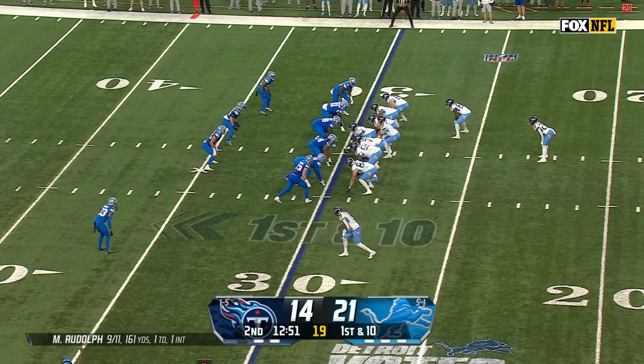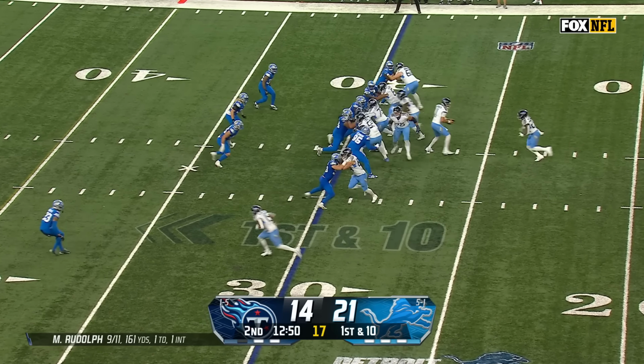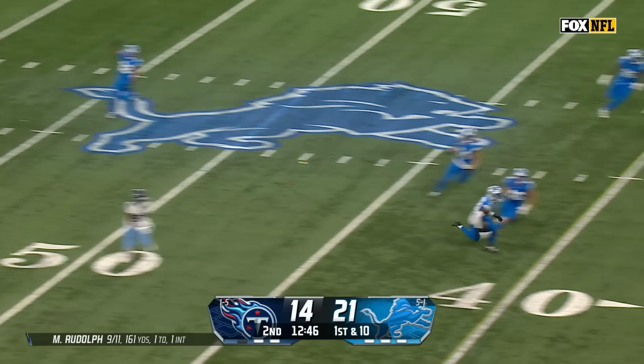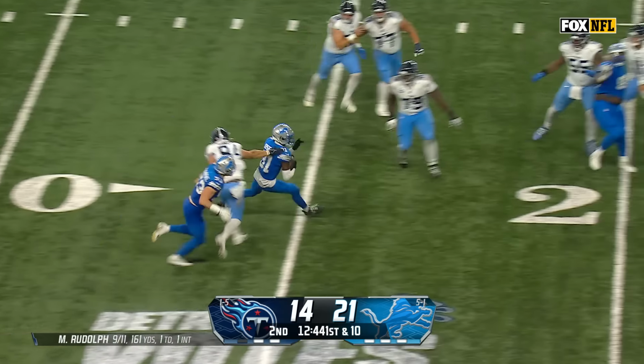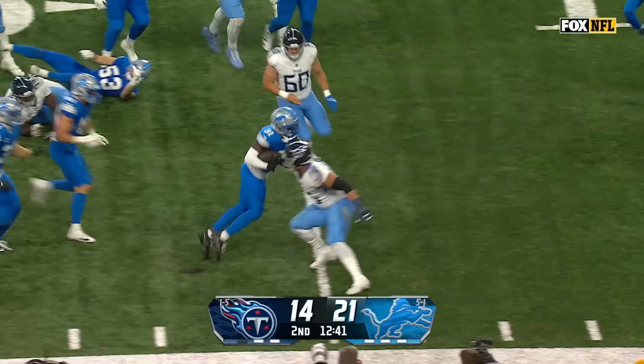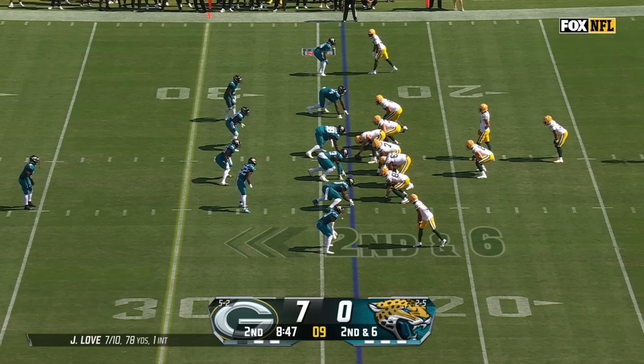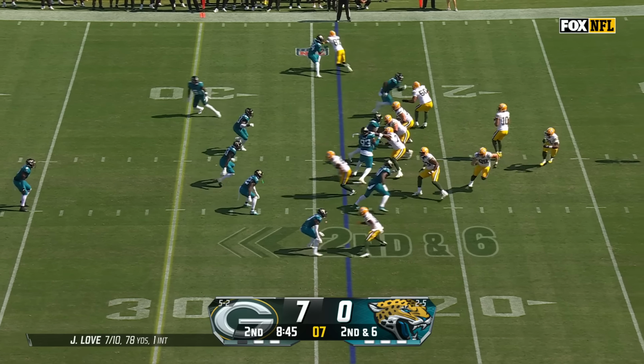A leader in moral victories over the last decade. First down and 10 at the 30-yard line. Play action. Rudolph over the middle, and it's intercepted by Kirby Joseph. Joseph with the pick. Still on his feet inside the 15 and down near the 12. But the Jaguars going to have to figure it out.